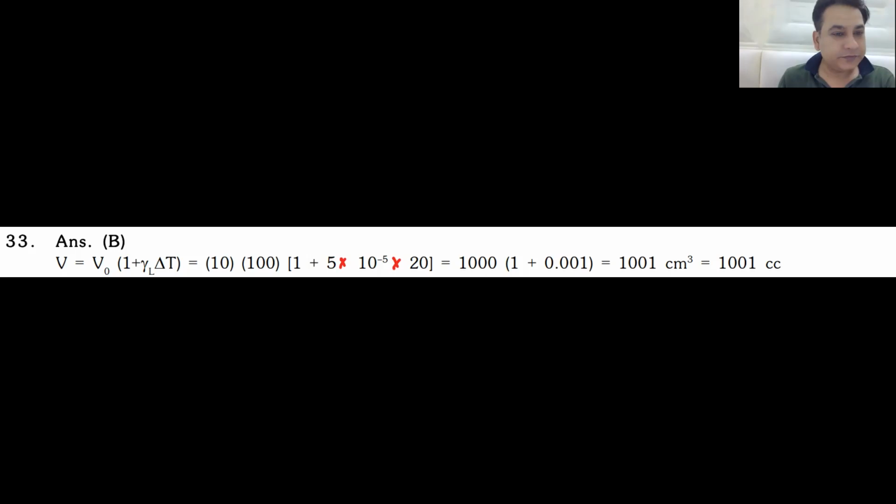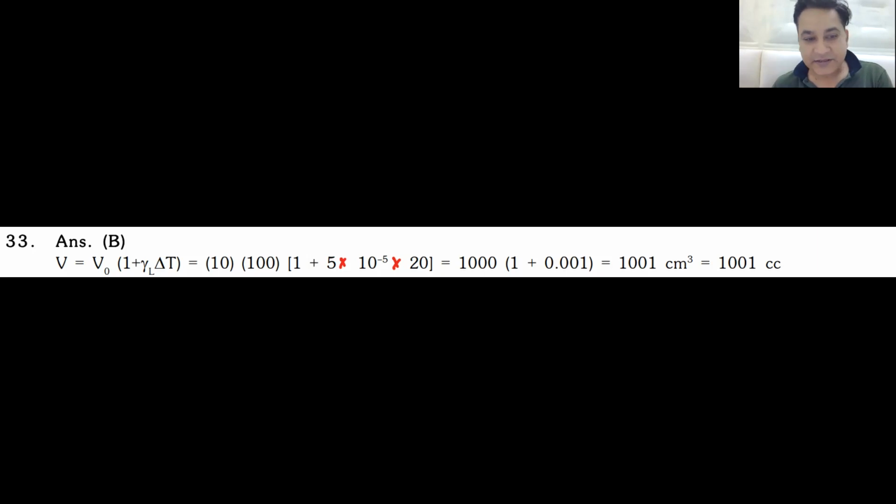What mistake did you do? Change of temperature. You took it as 10. That is why you got 1000.5. Yes or no? Yes, sir. See? Simple mistake and you land up with the wrong answer. So you understand this, right? The mistake? Yes or no? Understood the mistake? Yes, sir.